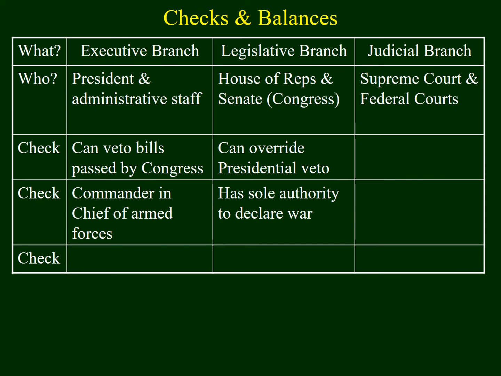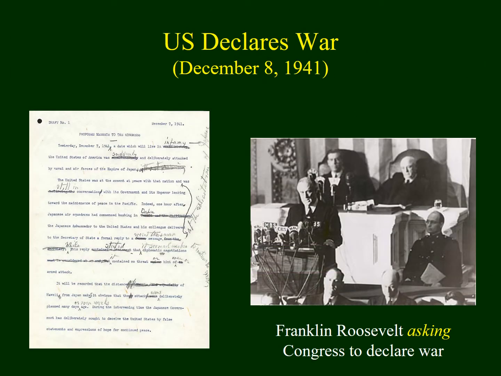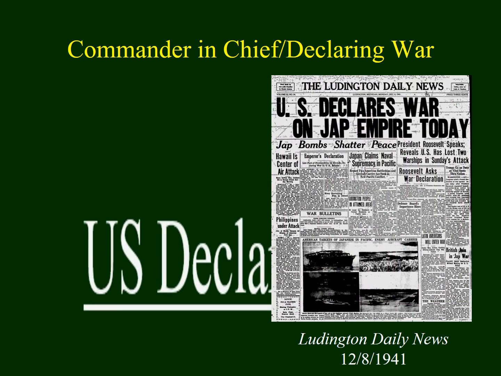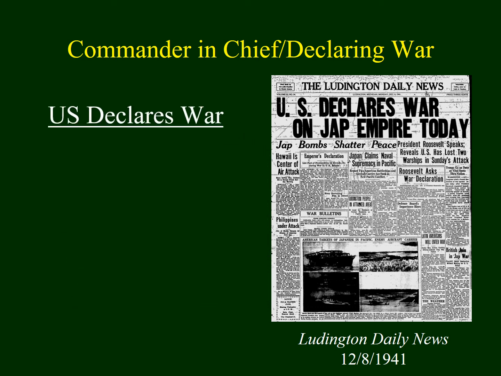While it's clear the president is Commander-in-Chief of the Armed Forces, there's a check on the president's ability to wage war. Congress has the sole authority to declare war. This is a famous photograph of Franklin Roosevelt addressing Congress the day after the Japanese attack on Pearl Harbor. Here, the president is asking Congress to declare war. On the right, we see the headline from the Ludington Daily News, the day the United States declared war on Japan.